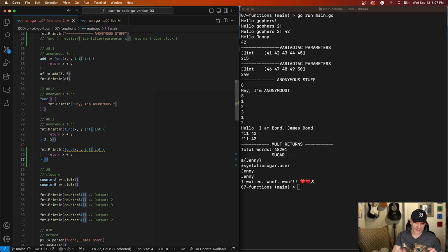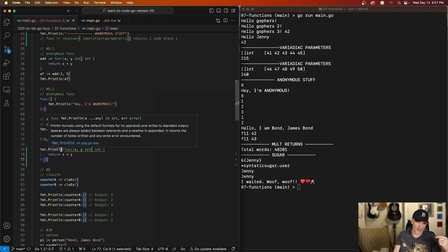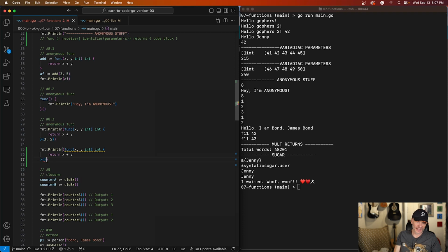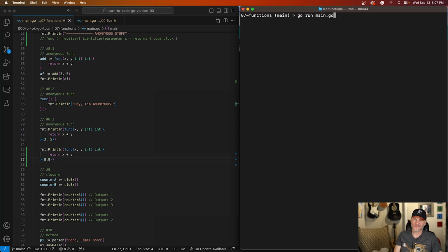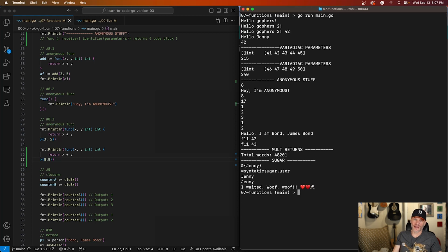Not the curly braces, but the parens. And this paren is the ending paren for the println function. And then I need to pass two values into this, so I'll pass 8 and 9 into that. And that's how I put that function inside of a print function, and then that would run. So right now this one gave us 8 right after, hey, I'm anonymous. And if I run this again, this one's going to give us 17. And so now we have 17.